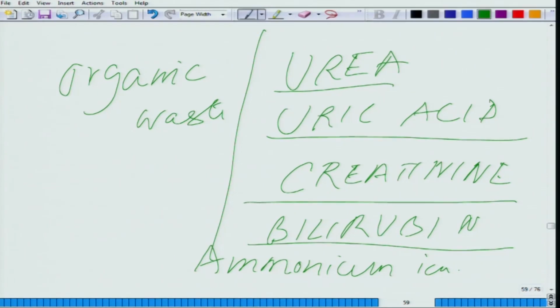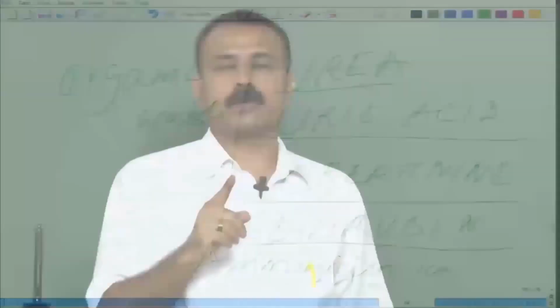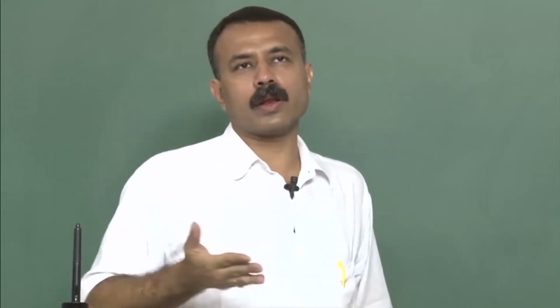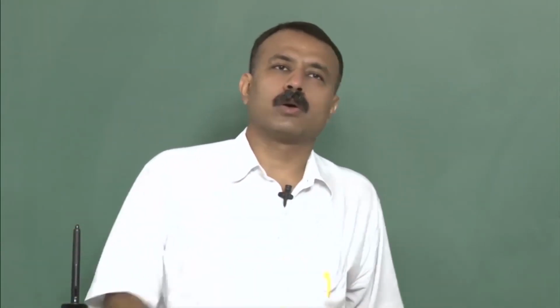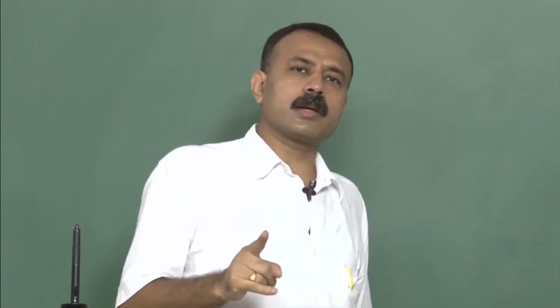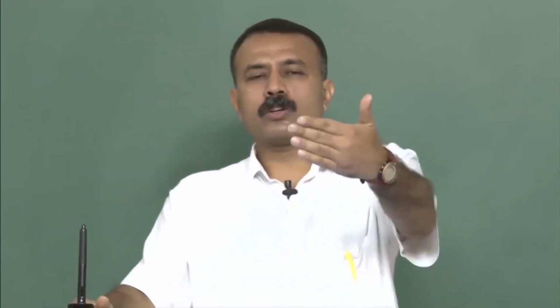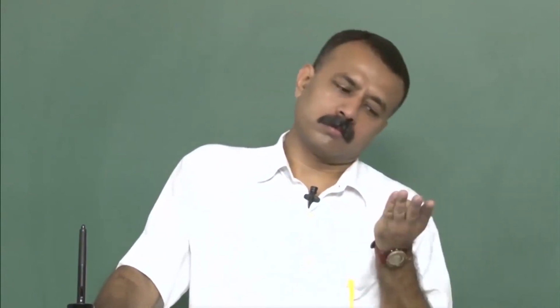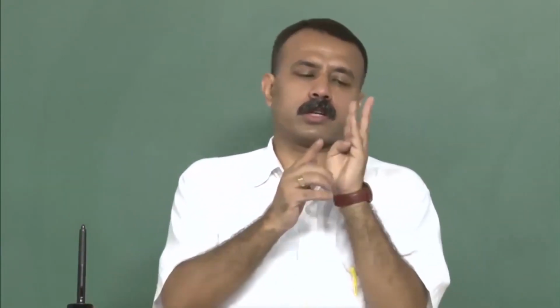Now, having enumerated this, I will request all of you to see, whenever you get a blood profile check, what all the doctors can tell you. The doctor can tell you, I wanted to see a blood cell profile. If the doctor asks for a blood cell profile, what are the possibilities? Either the RBC profile, or a WBC profile, or a platelet profile. If the doctor is asking for a platelet profile, it means the doctor has a suspicion about your clotting.